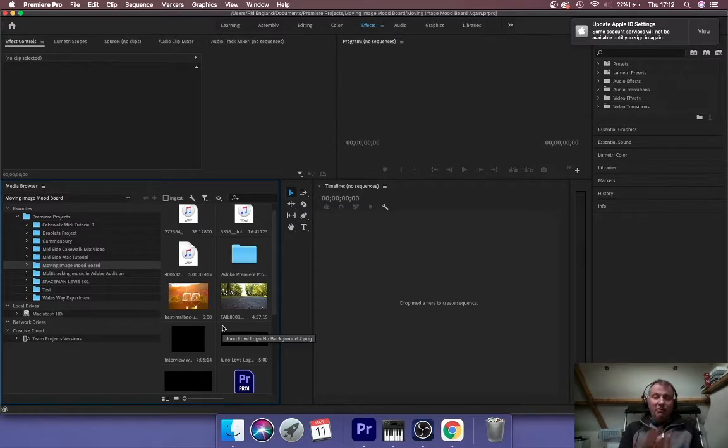What I've done is, before I set up this project, I made sure that all the content that I want to use is already in the same project folder, and that the project folder and the content are all on the local drive, the C drive, or in this case the internal drive of the Mac. You don't want to have stuff running from an external drive, and you don't want stuff coming from different places because it will only slow your project down, put more demands on the CPU, cause latency and that sort of thing.